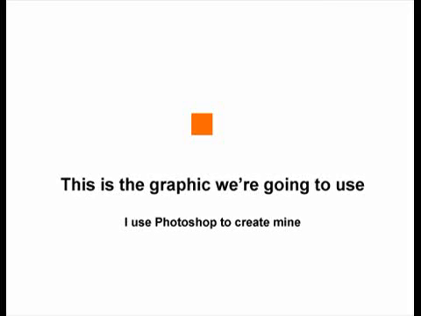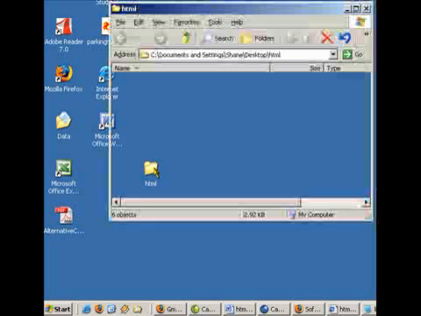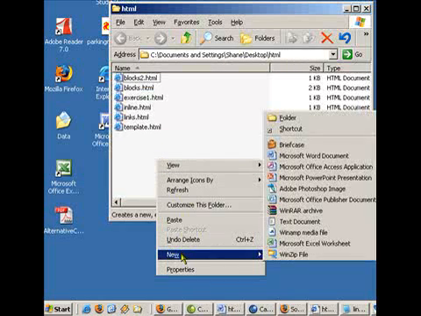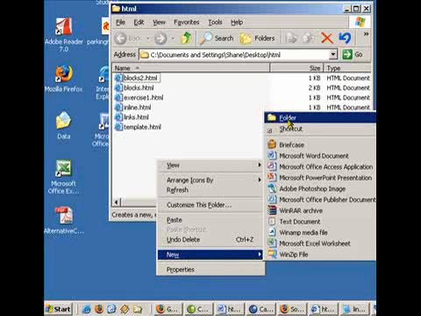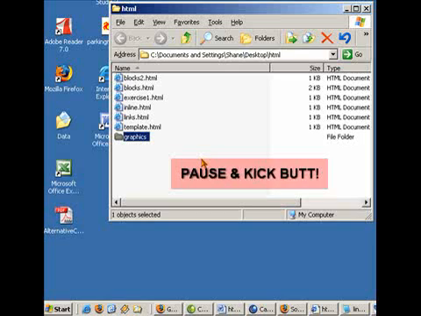You really don't want to put your graphics in the same place as your HTML files though, so we're going to first create a directory, then save the graphics into it. Go to your desktop screen and double-click on the HTML folder. Right-click on a blank area inside, scroll down to New, then scroll over and up to Folder and click. Type Graphics, then hit Enter. We now have a folder to put our graphics into. When you're done, come back and hit play again. Hit pause now and complete the steps.